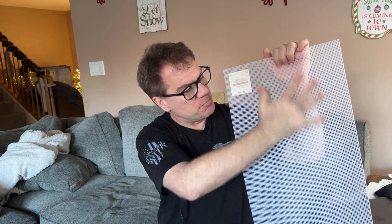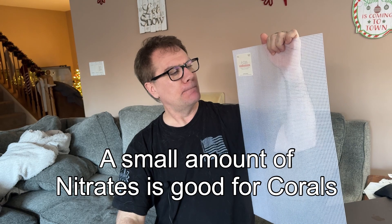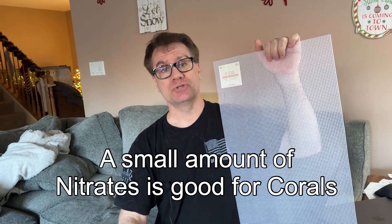Every few weeks you're going to clean most of the algae off the scrubber, but leave the basic growth on there so it can continue to seed and feed on the nitrates. It's important to test for nitrates because you don't want to go lower than about three ppm. You want to stick around five ppm. A lot of people use vodka as well, but sugar is a lot cheaper and it works great.